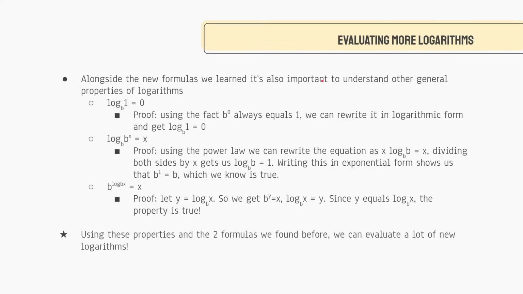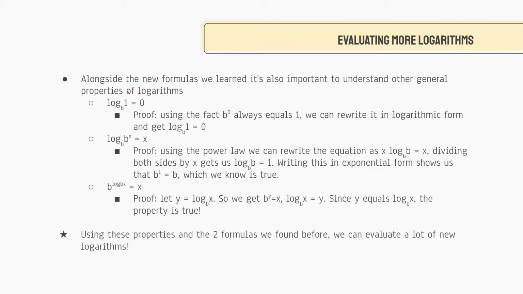Lastly, I want to discuss more methods and more important concepts you have to know to evaluate logarithms. Some of these we already discussed from your homework, but I just want to make sure that you understand them to the fullest extent. So for example, let's look at this one here. You have to memorize all three, and I've provided proofs for all three just in case you were wondering. So the first one we have is log of 1 to the base b. We're saying that this will always equal 0.